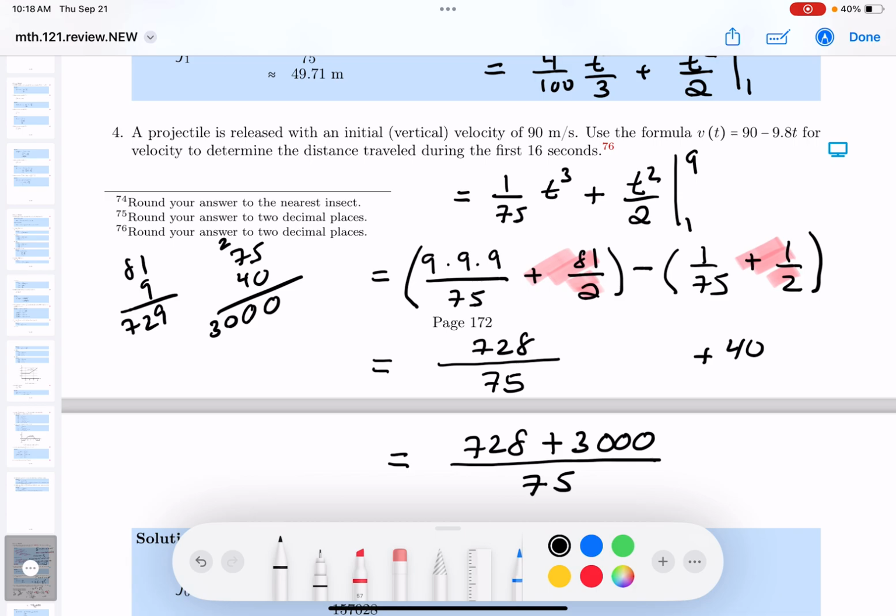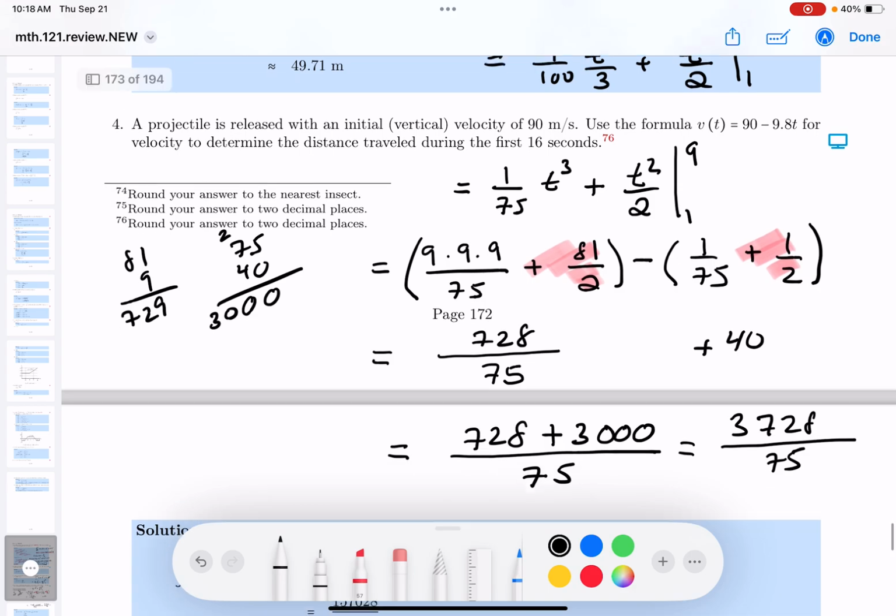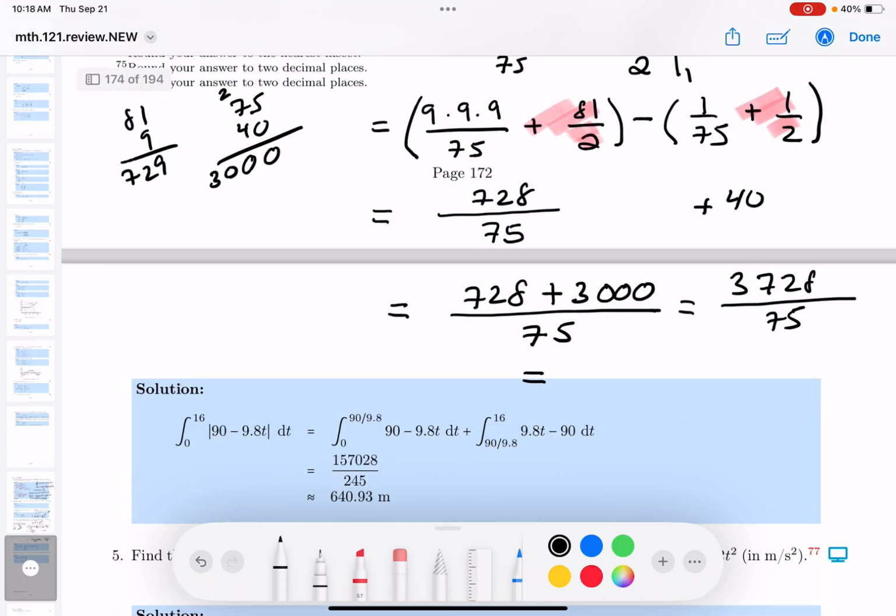All right, what do you get there? Let me make sure I did that right. Yeah, it's not that bad. So I get 3,728 over 75. Now, believe it or not, if I were taking an exam, I'd actually write that down as my final answer and put a box on it. But I do want to put a unit on it. 3,728 over 75 meters. I wouldn't go near decimals for this, but you could. So I'm going to put a box around this.